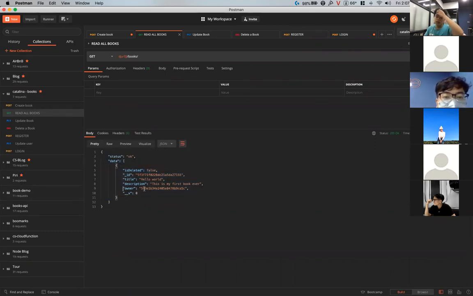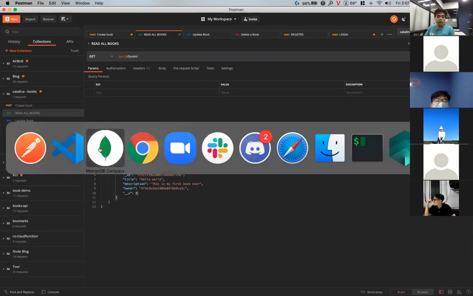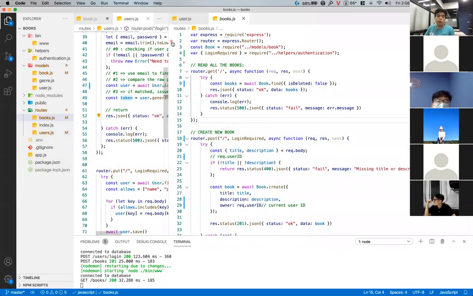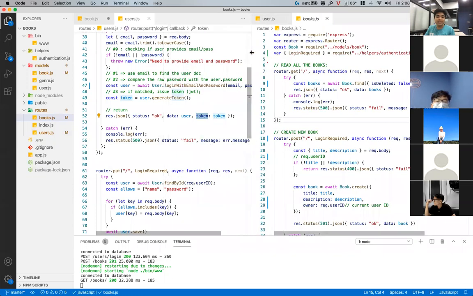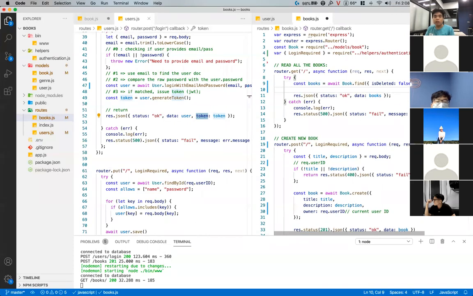But now here's the problem. The owner field here, I only see the string, the ID, which doesn't make any sense to me. Right? I want to see the name, maybe the email, or maybe avatar, something like that. So how do we do that? We can either use JavaScript here. For example, before we find the books, we have something called each book, right?